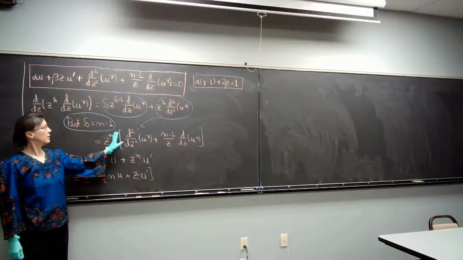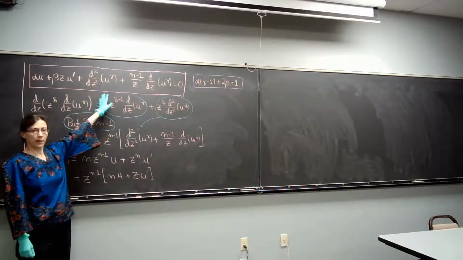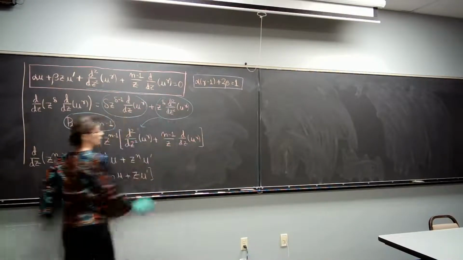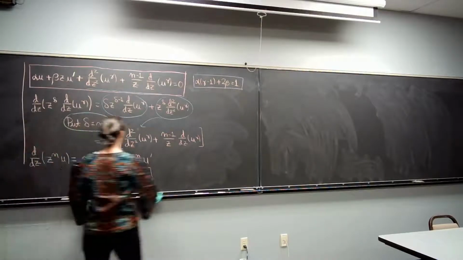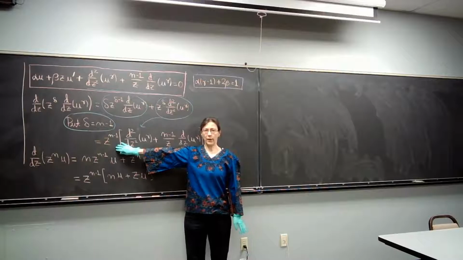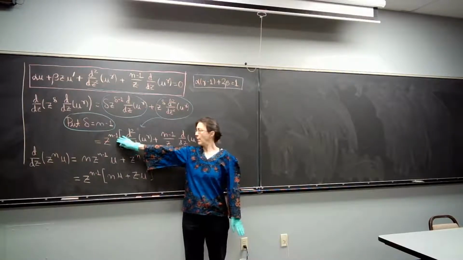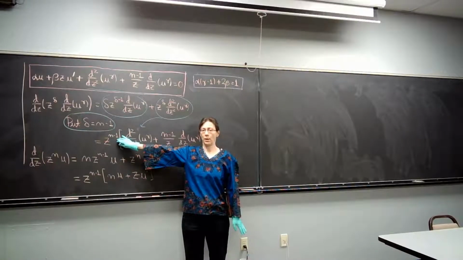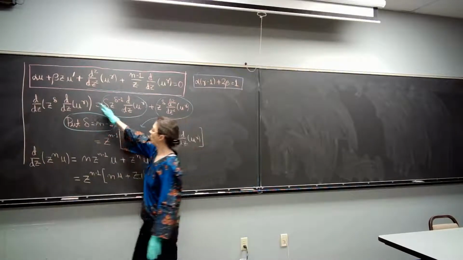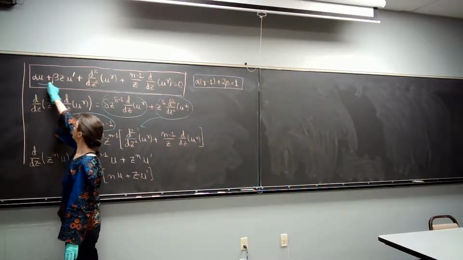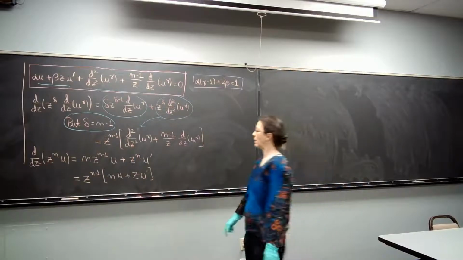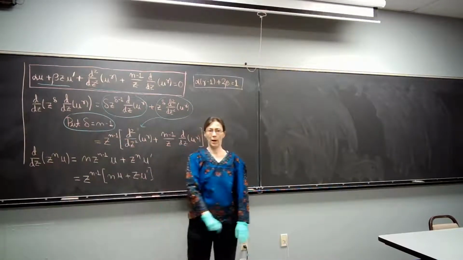Compare them. This takes care of the u to the gamma terms. They match completely. Now you've got this factor, though, of z to the n minus 1 out in front, and so when you move on to the terms involving derivatives of u, you're going to have to be able to factor that same n minus 1 out.